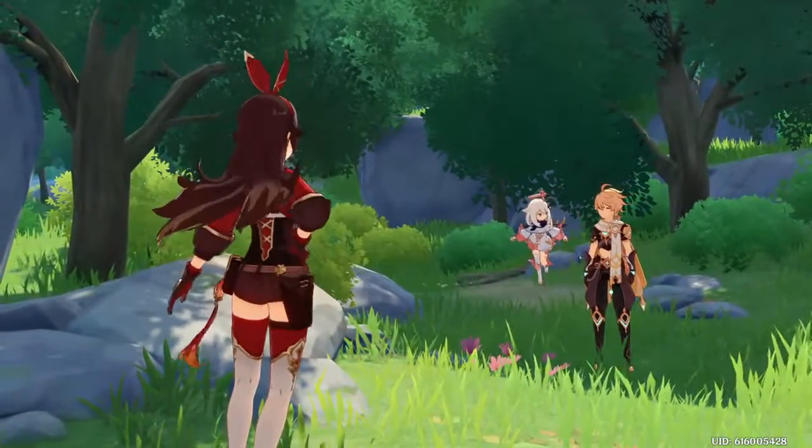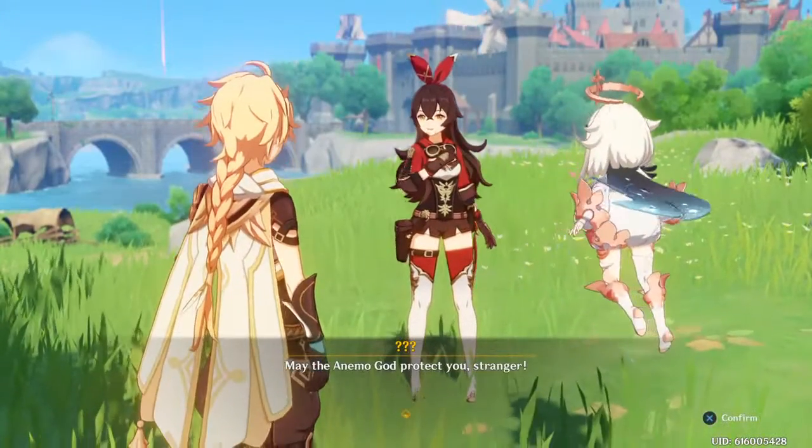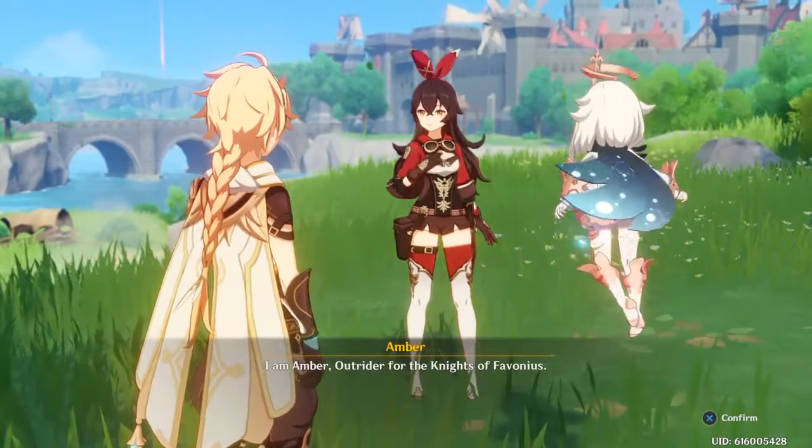Amber! Finally a Pyro unit. Woo. That's one thing this game does give you. It gives you one of every element for free.